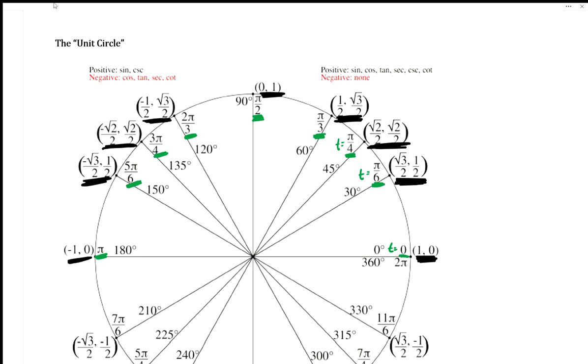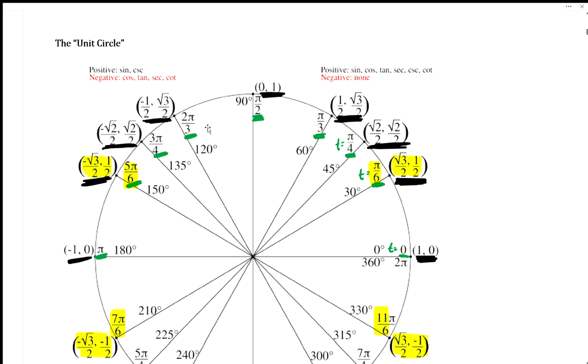Let's notice, I'm going to do this highlighted, so it's going to get a little messy. I'm going to highlight the ones with 6 in the denominator. There's all the ones that have 6 in the denominator. Notice that their terminal point always starts with square root of 3 over 2 and then 1/2, and then we just have to make sure the signs are correct based on the quadrant that we're in. So if we know the first quadrant, if we know there's a 6 in the denominator with our pi, we know it's something like this point. We just have to figure out the signs.